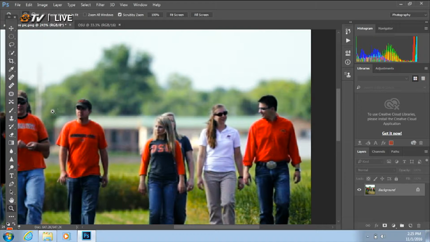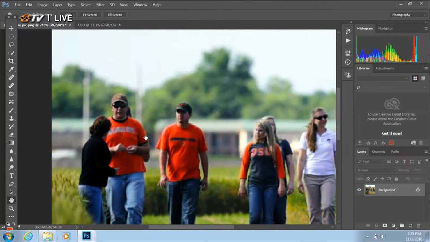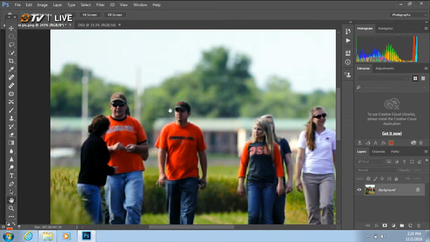So if you zoom in on a photo, you can then use your hand to drag and move it around. You'll see that these gentlemen's faces are a little darker than these females who are in the light. And one way to adjust that is through your dodge and burn tool. So your dodge tool will brighten what's there, and the burn tool will bump up the midtones. So we're going to actually use the dodge tool to brighten their faces a little bit.